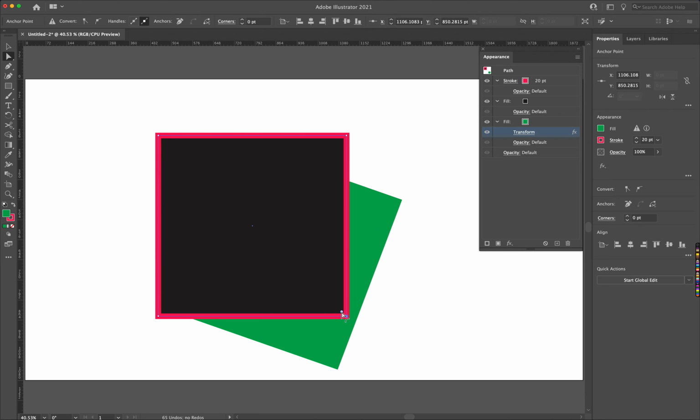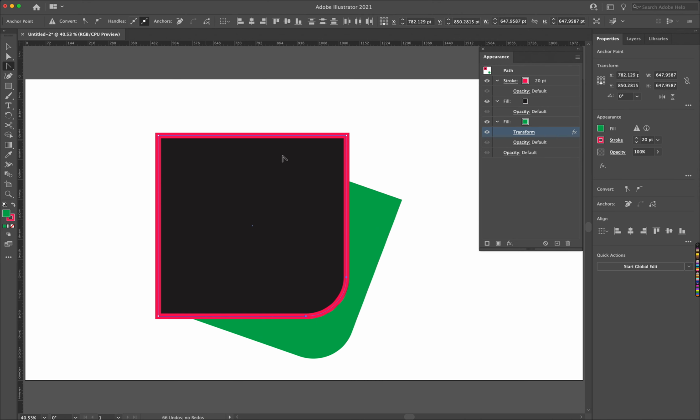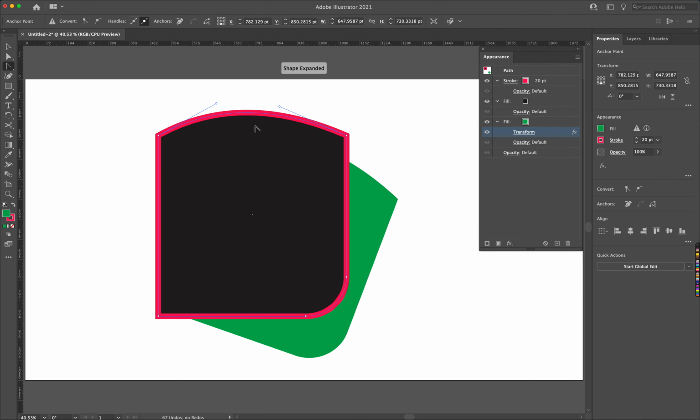You'll see this little white circle pops up. That's for the corners, to round the corner. So if I click and drag that, it'll round the corner. But what you'll notice is now it rounds the corner on the shape below it because it's still connected to this outside object. Anytime I adjust this stuff, it'll adjust that fill as well. So you can not stop there. You can just really keep going and go crazy.